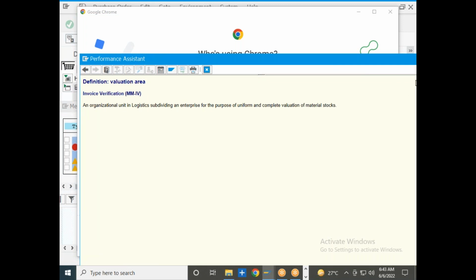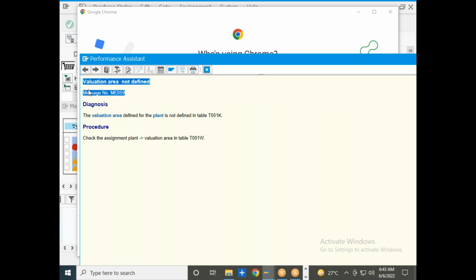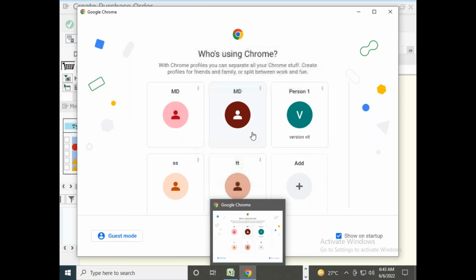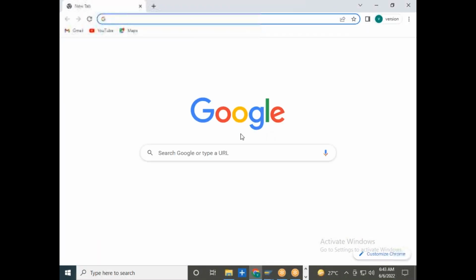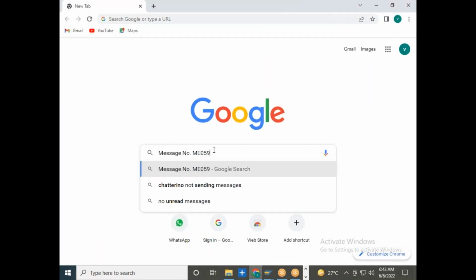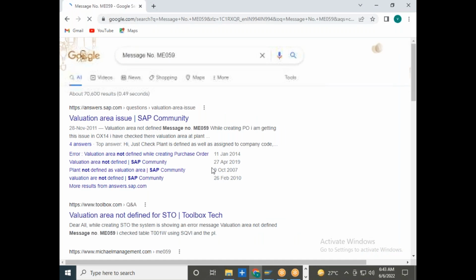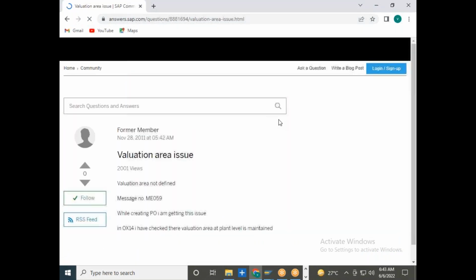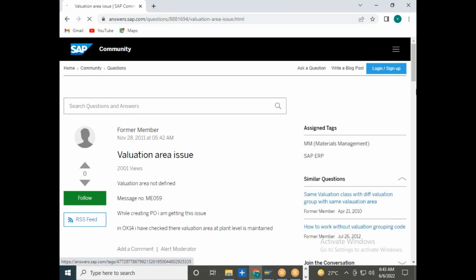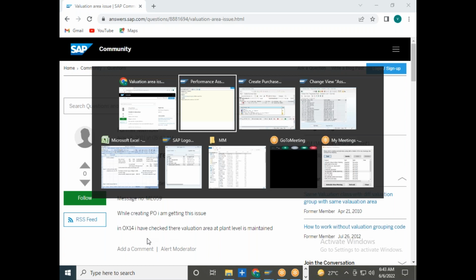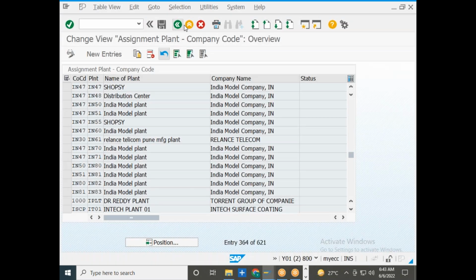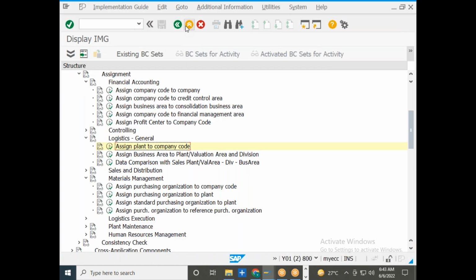Organizational unit. OX14. Let me see OX14.